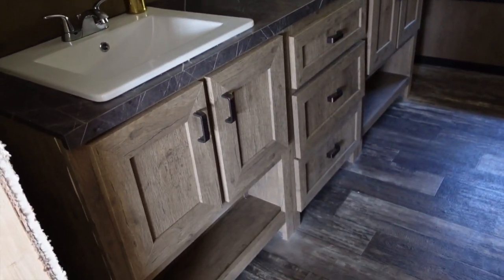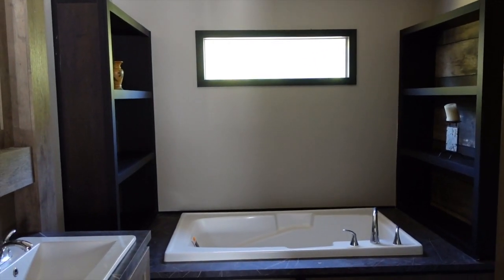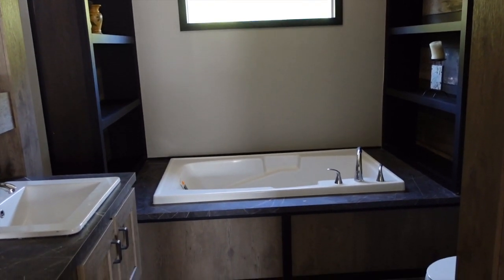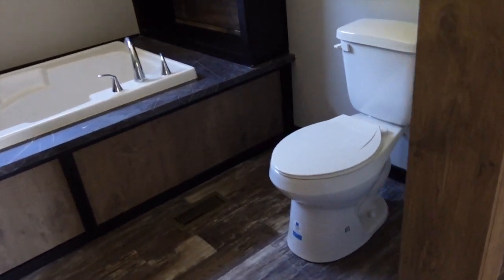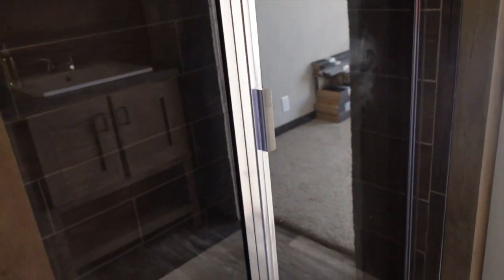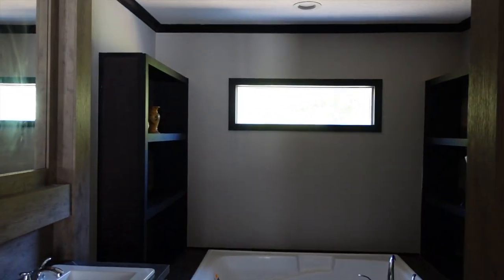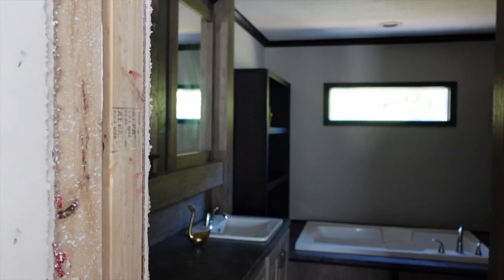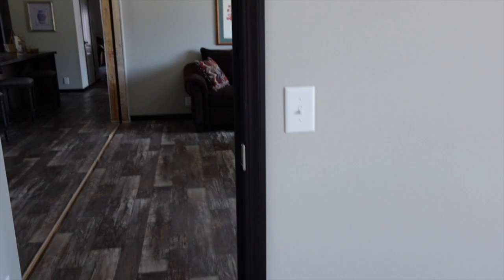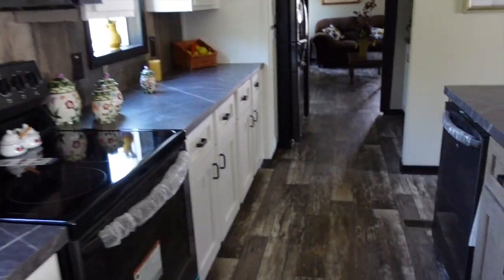And then over here you've got your master bathroom. Got your double sinks there, all the storage and shelving space. You've got your huge garden tub over there with built-ins on either side — I think the Bougie I toured before also had the built-ins like that. You've got your toilet there, and then your shower here — the door opens. It really needs the rain shower here, that's what it's missing. Big transom window over the tub. Awesome — that's the master bath.